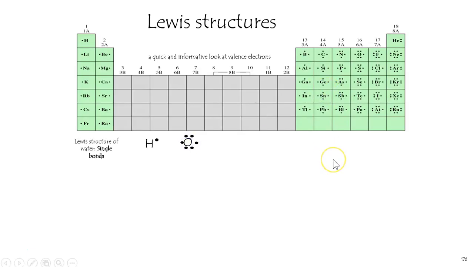Here it is for most of the periodic table. The first column, that is the alkali metals, only have 1 valence electron, hence 1 dot. Group 2, 2 dots. Group 3, I'm going to call it, not group 13, 3 dots. Don't forget to spread them out. You may recall this is known as applying Hund's rule. 3 bonds typical for these guys. 4 bonds typical for these, but why not 5 bonds for nitrogen?